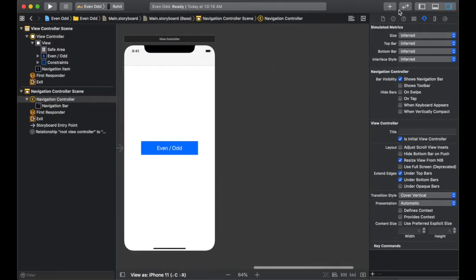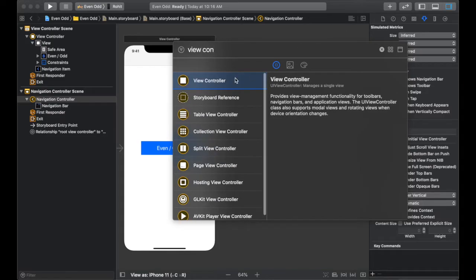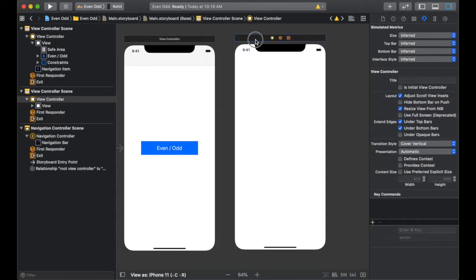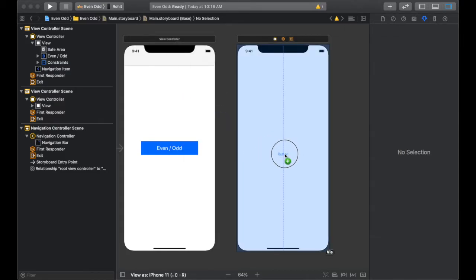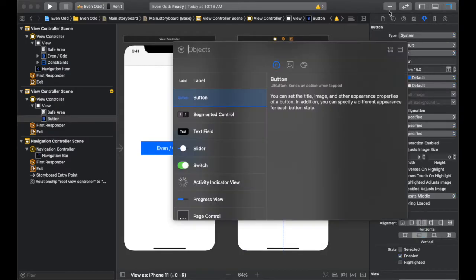Now, we will add another view controller from the object library. Let's drag a button and a text field in this view controller and give them the constraints. We will design the button as we did last time and provide a placeholder for the text field.